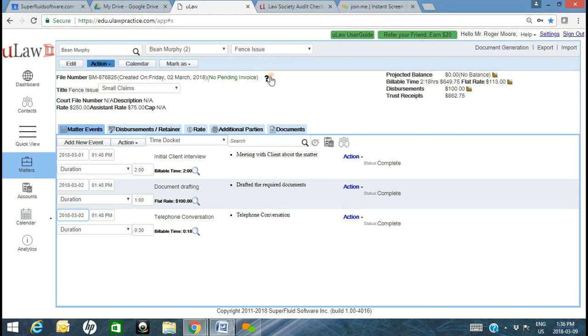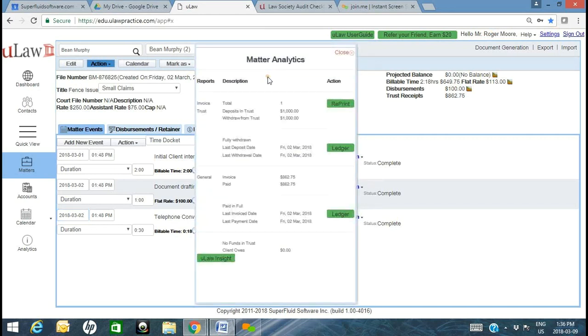And if you look at the analytics, which is always your best bet in uLaw to be able to ask any questions and quickly understand a matter's perspective. So we had a $1,000 deposit in trust. So this was an example where we looked at a $1,000 retainer, which was deposited into trust. As of today, that $1,000 has been withdrawn completely out of the trust account.